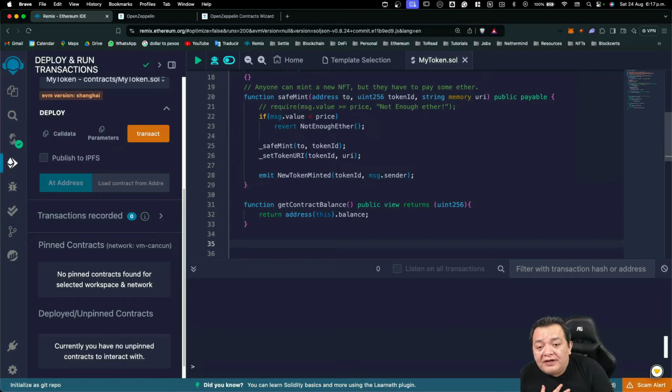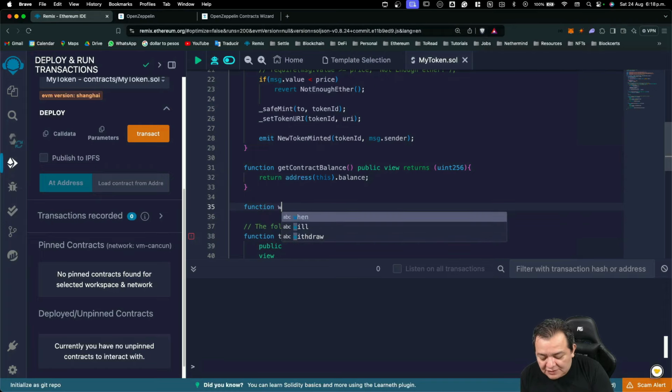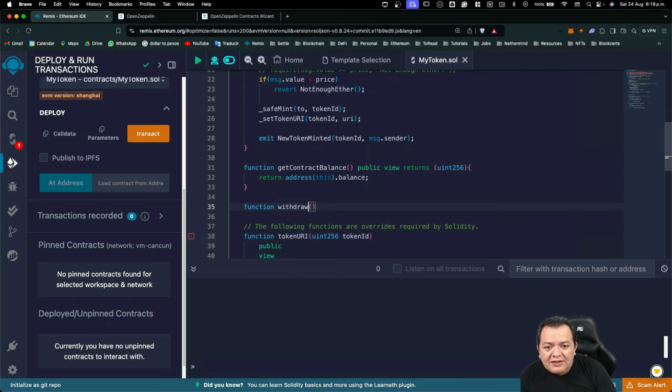We are also missing something else. If I am the owner of this contract, I need a way of retrieving the Ether that was sent to this smart contract. So I need to add a new function to withdraw the Ether. So this will be function withdrawal. I don't need to specify the amount, but this will be an external function.